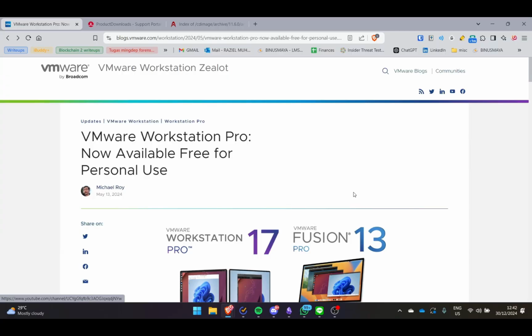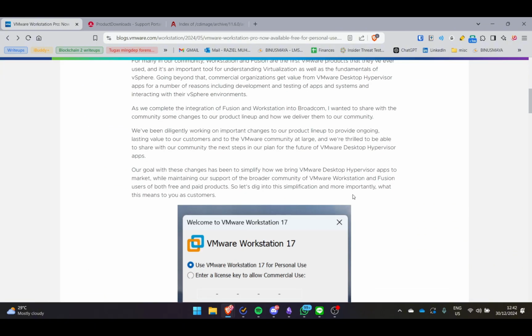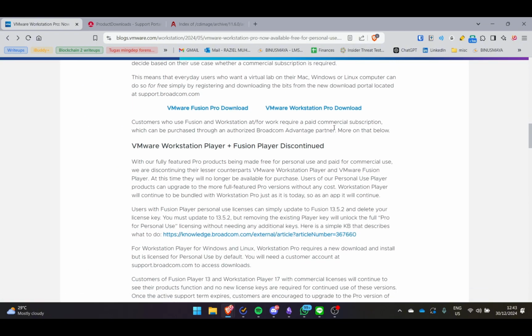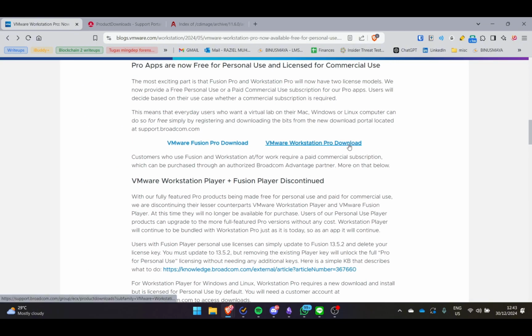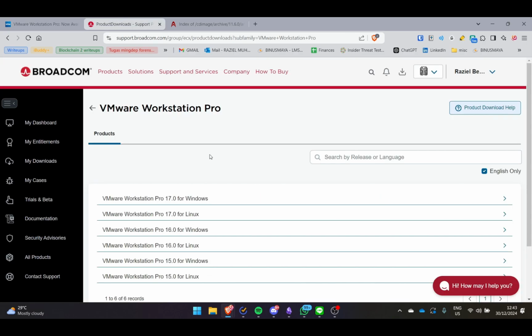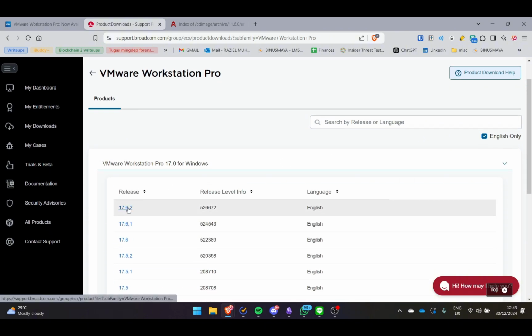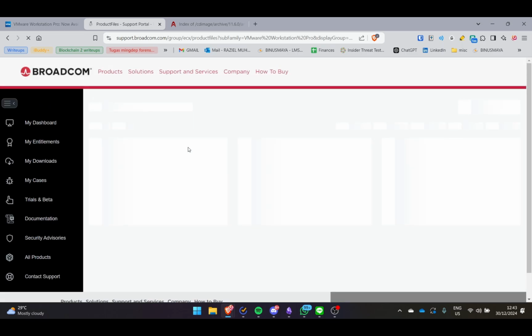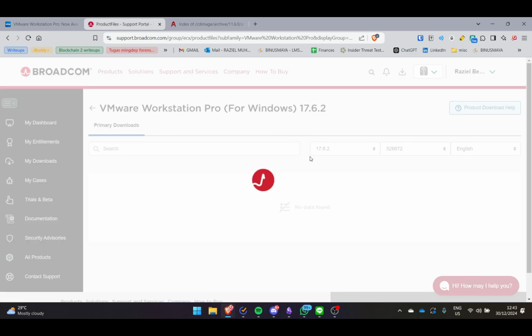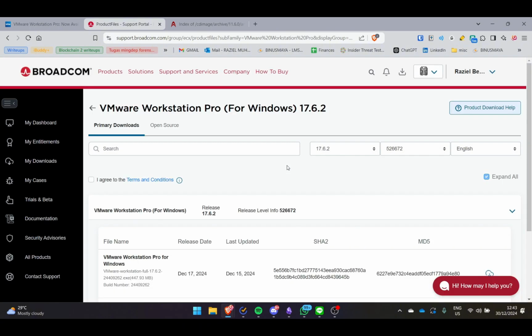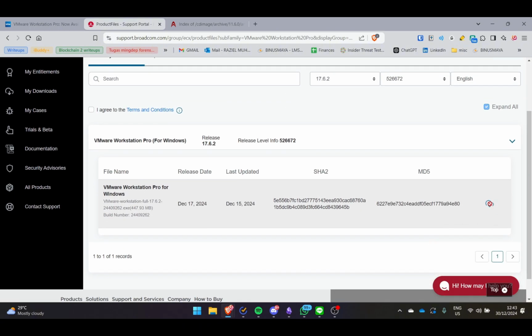Hi, so first and foremost, to start using VMware, we first have to download it. We download it through this website, and we click on this VMware Workstation Pro download, and then we will be redirected to this website, Broadcom, where first off you have to make an account in order to access the products on this website, and we will download the latest version of VMware Workstation Pro, which is 17.6.2. Now, as we can see, we're still processing this, and here is the download.